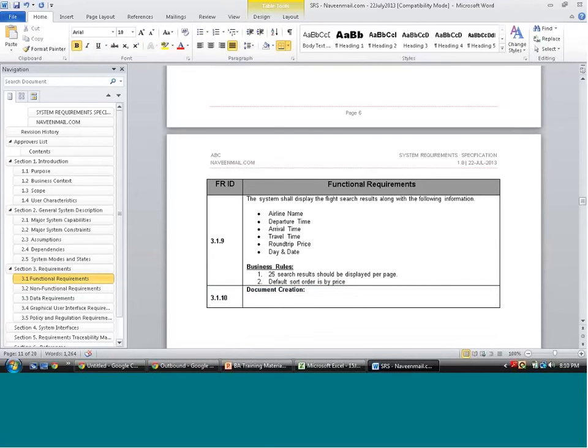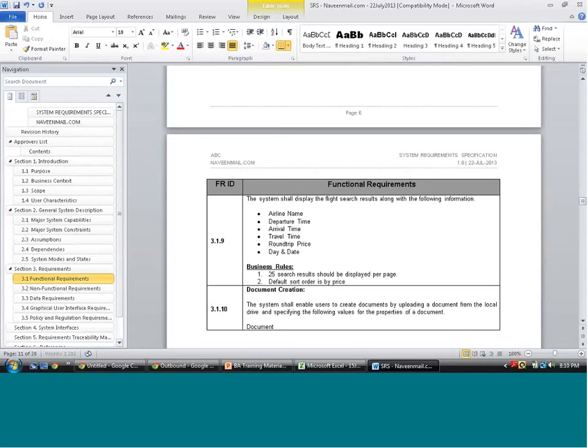Okay. So the system shall enable users to create documents by uploading a document from the local drive and specifying the following values for the properties of a document.